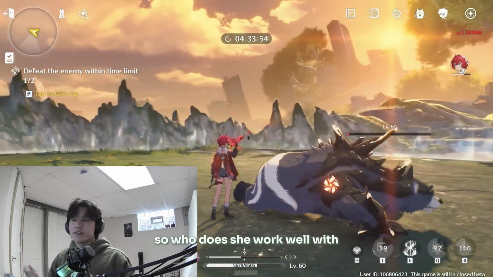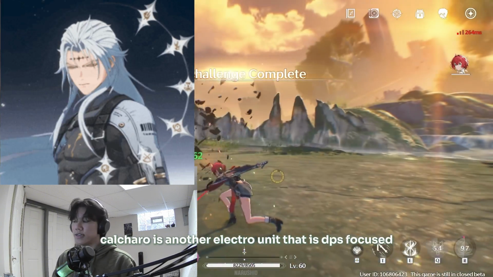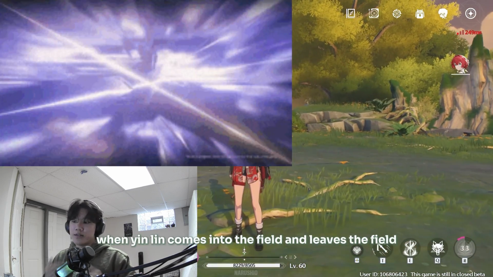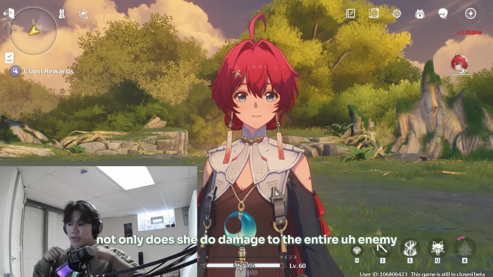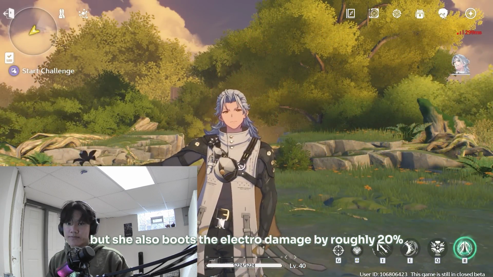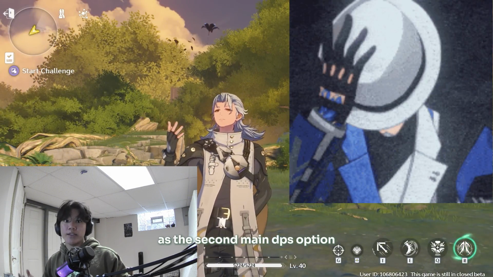So who does she work well with? First of all, Calcharo. Calcharo is another electro unit that is DPS focused. He works extremely well with her because his ultimate is electro damage based. So when Yinlin comes into the field and leaves the field, not only does she do damage to the entire enemy, but she also boosts the electro damage by roughly 20%. If you don't have Calcharo, you can always go with Yuanwu as the second main DPS option.